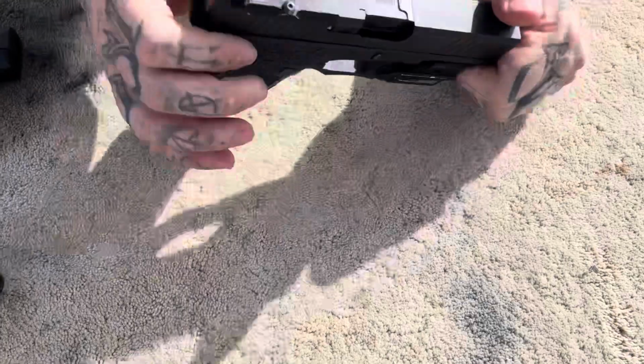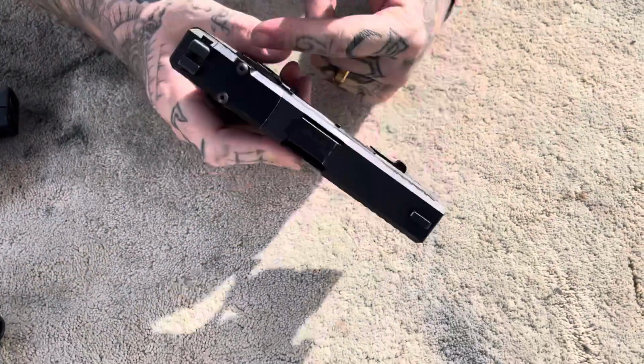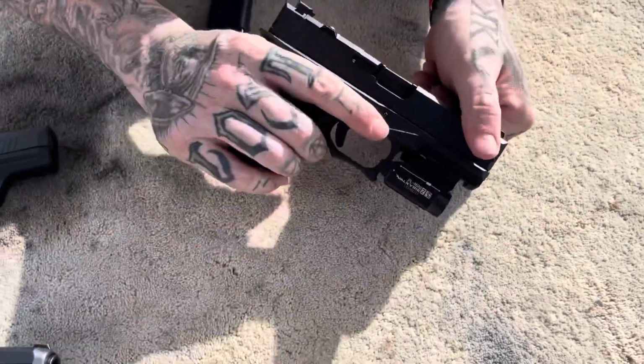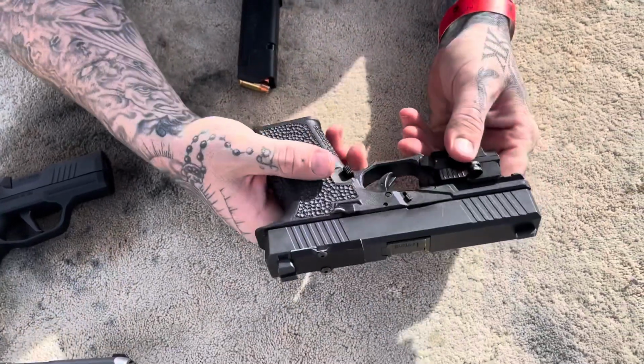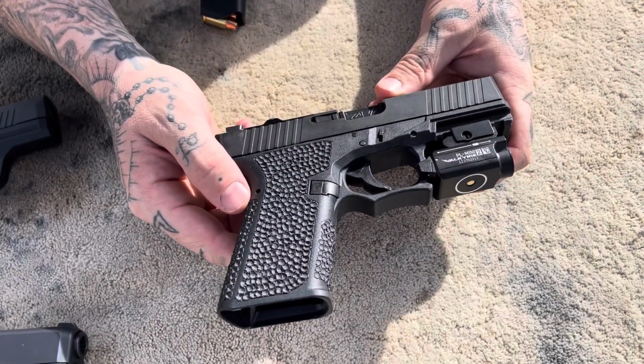Yeah, this gun shoots great. It's double serrated, it's got night sights, it's cut for an optic, and it's got a fluted barrel in it, flush fit, fluted and crowned. Overall it runs great. I've never had a problem with this gun.